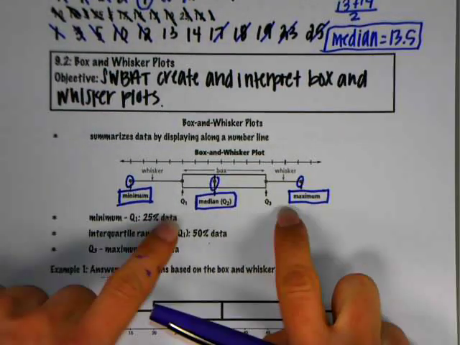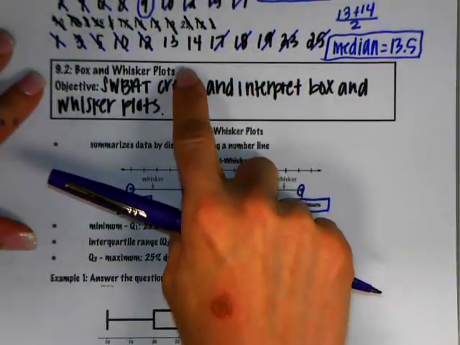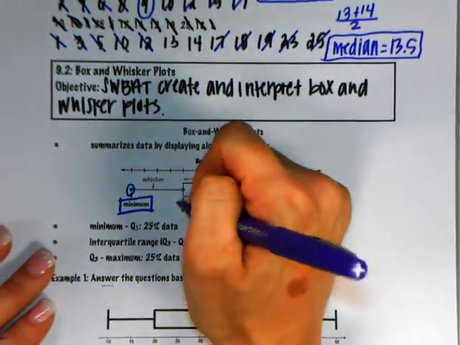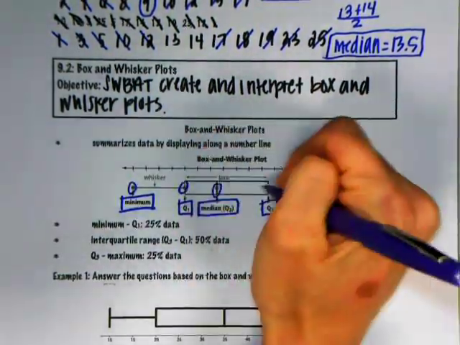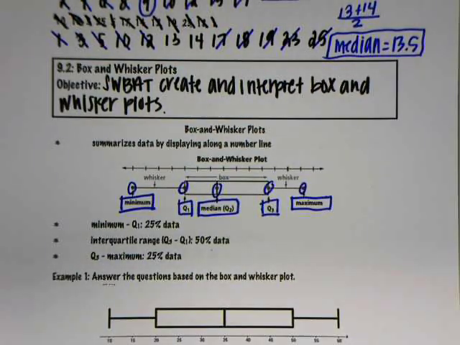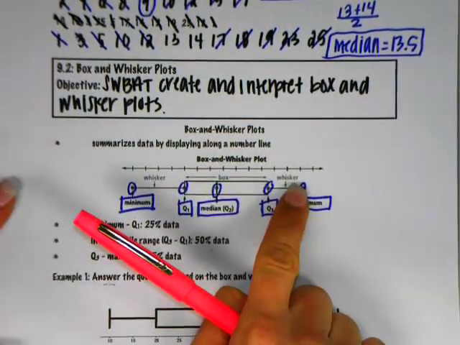And then these two, Q1 and Q3, that is basically if you were to take your data and find the median of the left side of the data and then the median of the right side of the data, okay? So this number right here is important and this number. So that's going to create your 5 main numbers that you use to create it. For the percentages, each of the pieces of this is worth 25%, meaning if I have 16 numbers, then 4 of your numbers would be in here, 4 here, 4 here, and 4 here, okay?